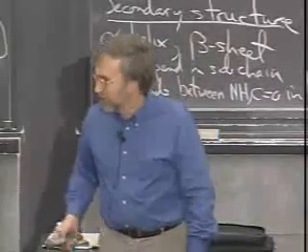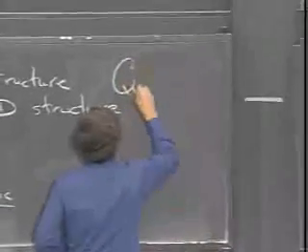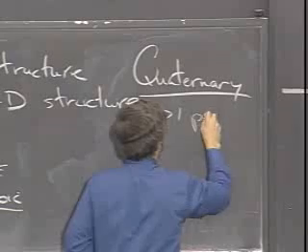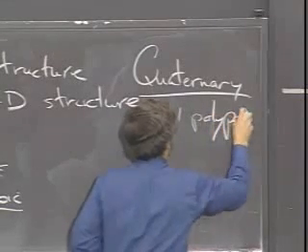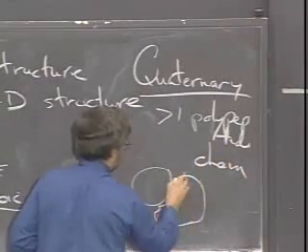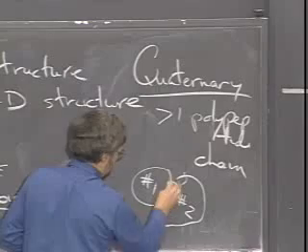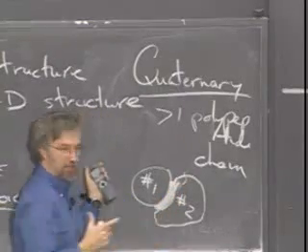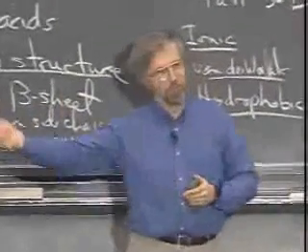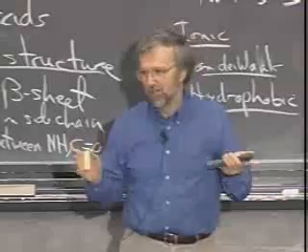Now, the final, let me just go back for one sec. So the final thing that one talks about when you're talking about proteins is quaternary structure. And what that means is when you have more than one polypeptide chain. So if we have two different proteins that interact, this is protein number 1 and this is protein number 2, then there has to be some sort of interaction between each of these three-dimensional structures in order for the proteins to stick together. And something like that flagellar motor that lets the bacteria swim has many, many parts, all of which have to fit together, just the same way all the different parts of an engine have to fit together.